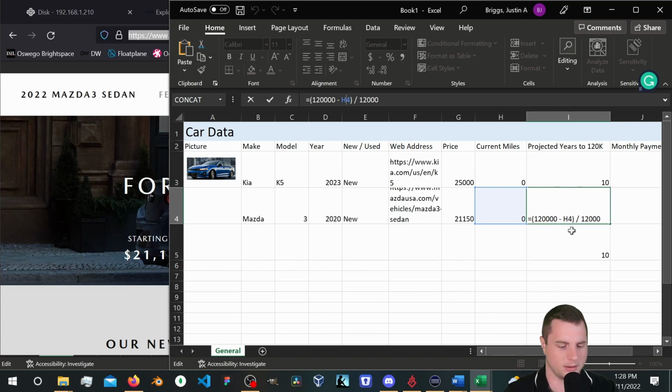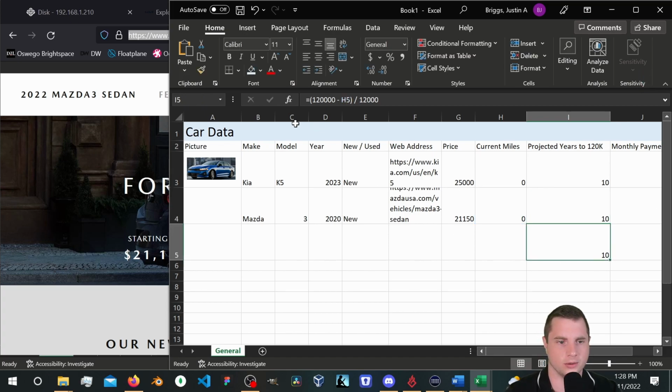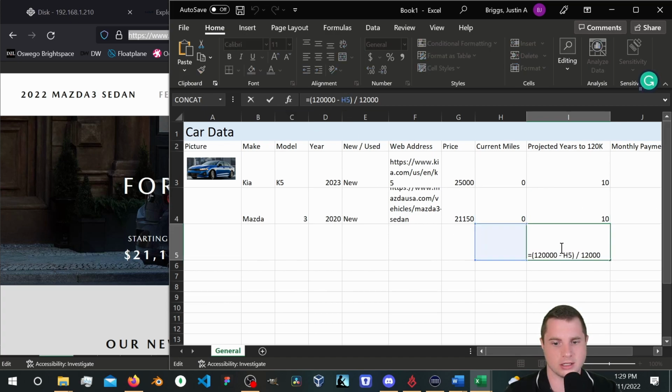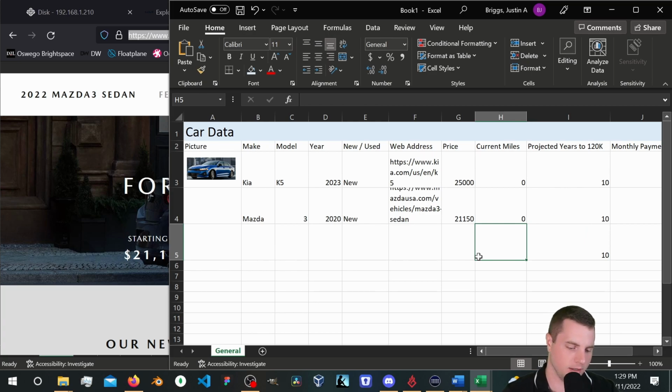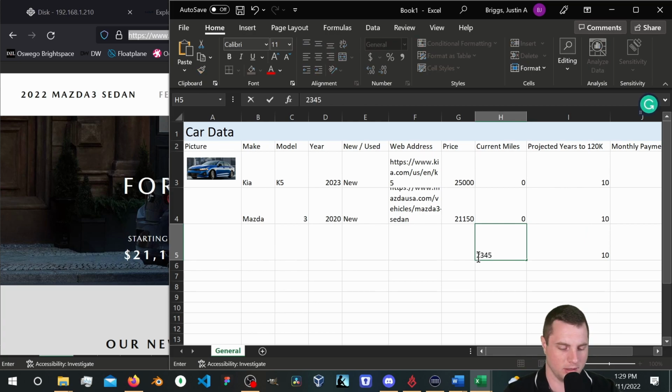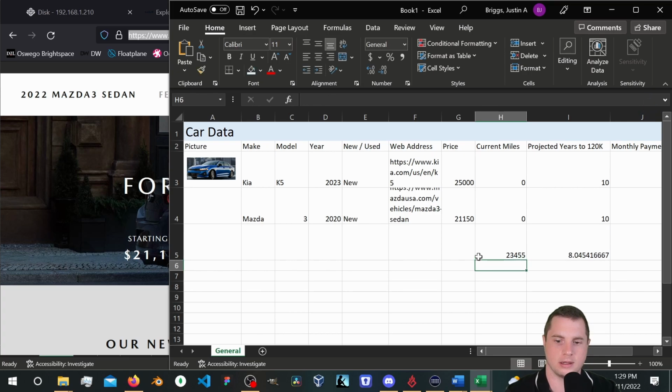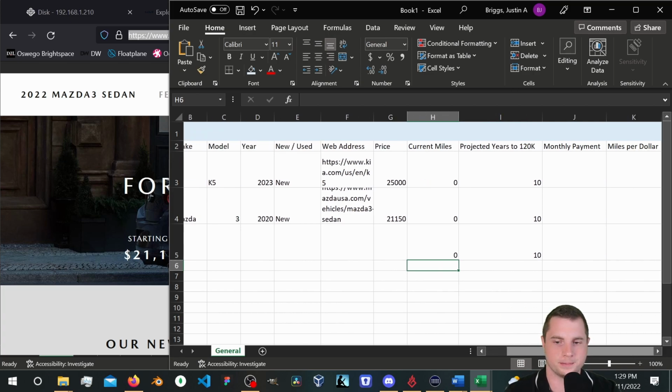All right. So I'm going to escape out of that so I don't ruin that. Also notice that this is an H5. Okay. And I'm still getting a 10, which is a little odd. But just to make sure that it is in fact working, let's do something like this. It is working. So let's go back to 0 here. And that's going to go back to 10. Okay.